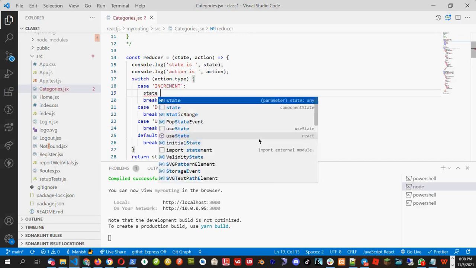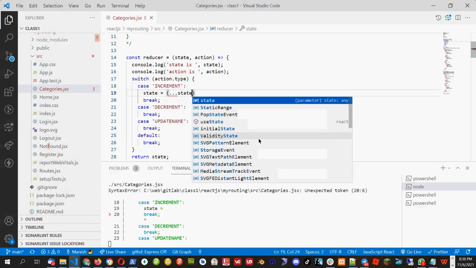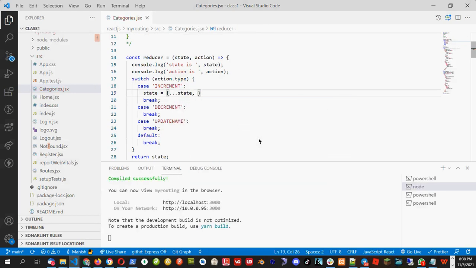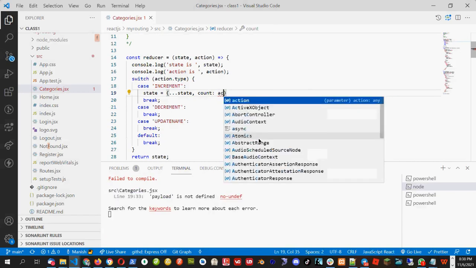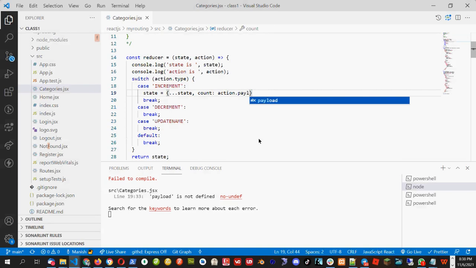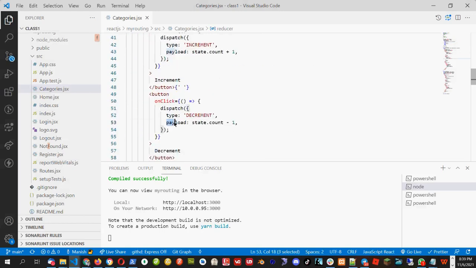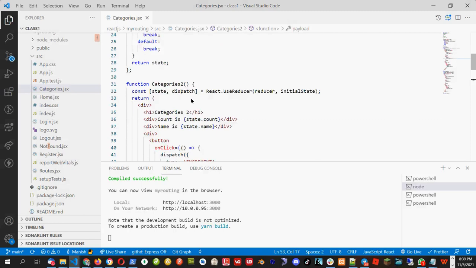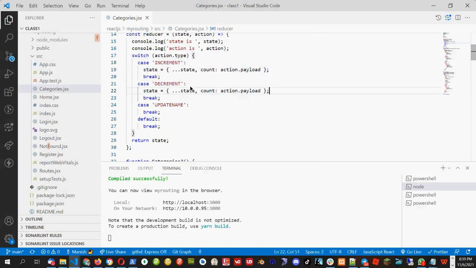So what I can do, I will say state equal to, first I have to take the current state, whatever state we have, and then I have to say count equal to action.payload, because the new value is coming in action.payload. If I want to decrement also, I'm also passing that in the payload. So I have to copy the same thing in the decrement.